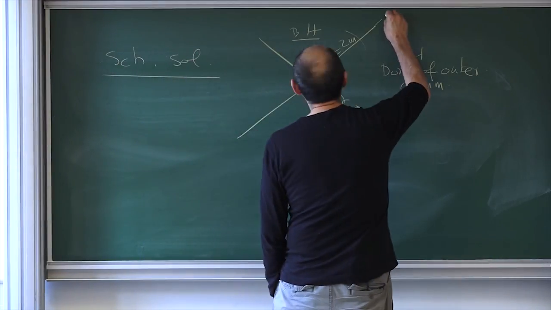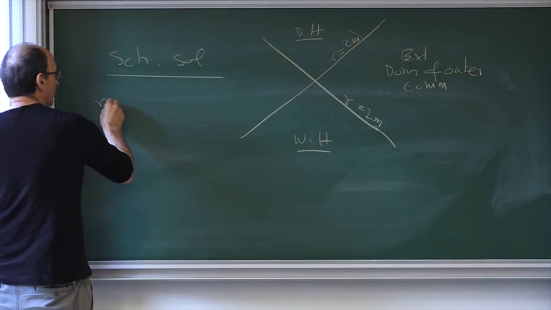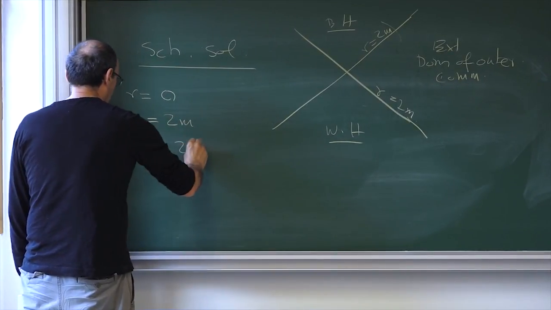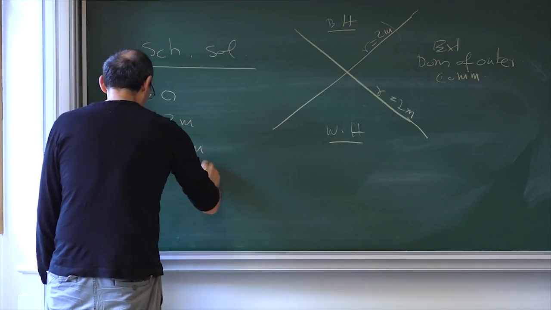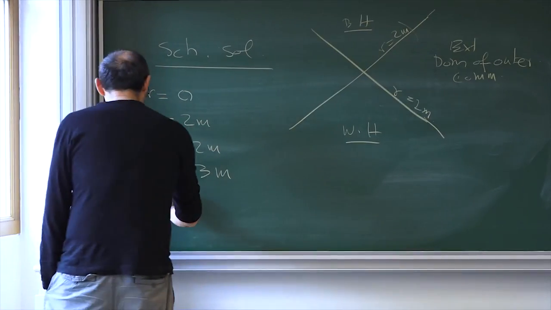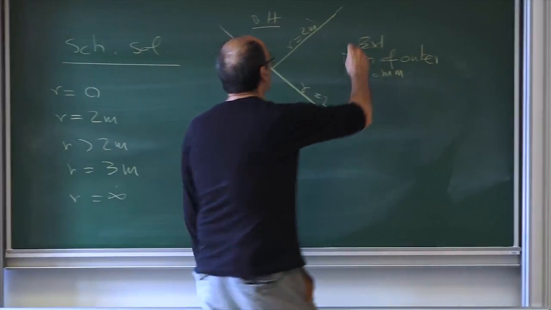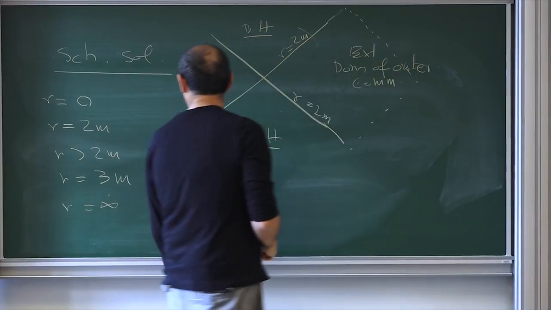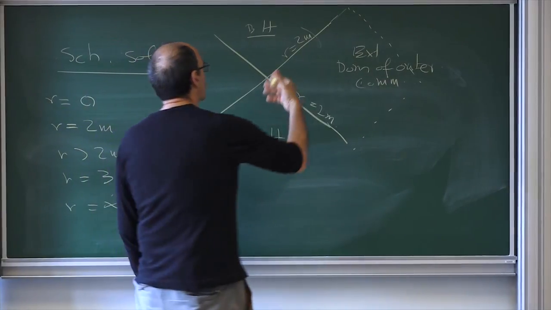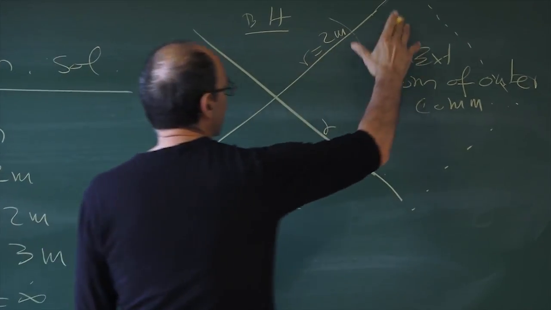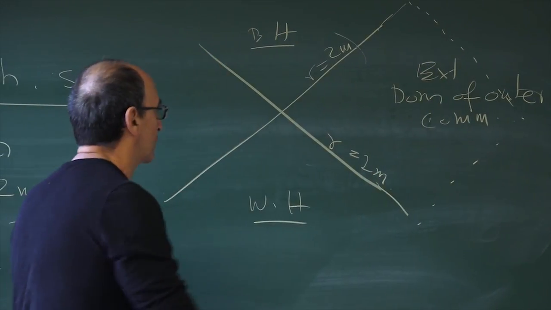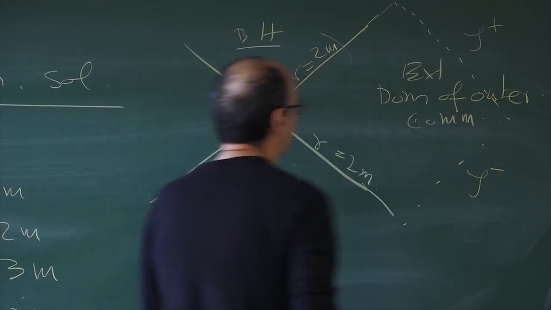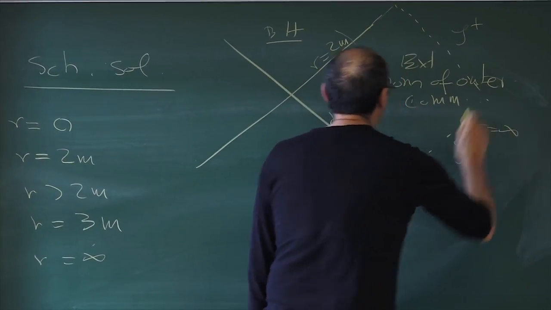Then at infinity, you look at the values of r, so you have interesting values of r equal 0, r equal to 2m, r larger than 2m. There is also here of interest r equals 3m, which I already mentioned last time. And then you have r equal to infinity, which is represented here by a conformal compactification. In other words, by conformally compactifying the metric, you can see that r equal infinity will correspond to what is called a boundary at infinity, which is called scri. There is a scri plus and scri minus. So this corresponds exactly to r equal to infinity.